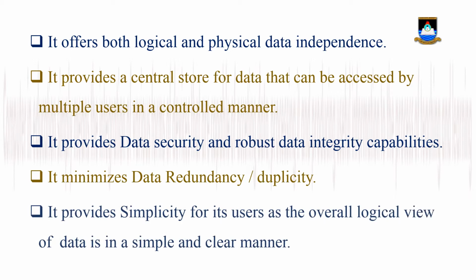It provides simplicity for its users as the overall logical view of data is in a simple and clear manner. DBMS provides the user with a clear description of what the data inputted is supposed to be. It doesn't show the processing order or the process by which the data was modified. It gives out results. Inputted data are processed by the system and shown in a clear, simple manner for the users to understand.